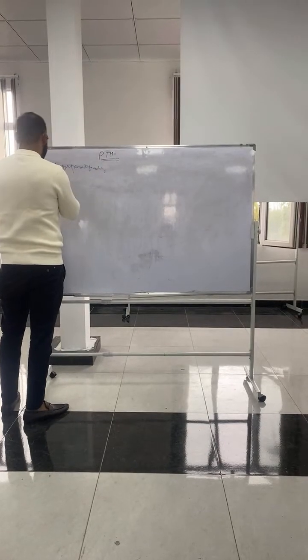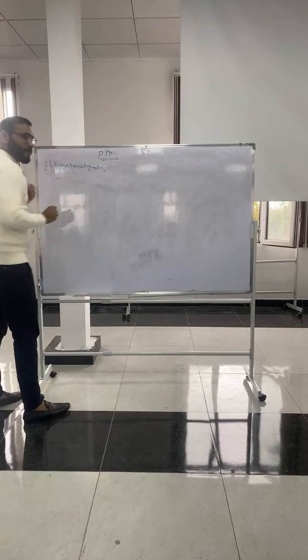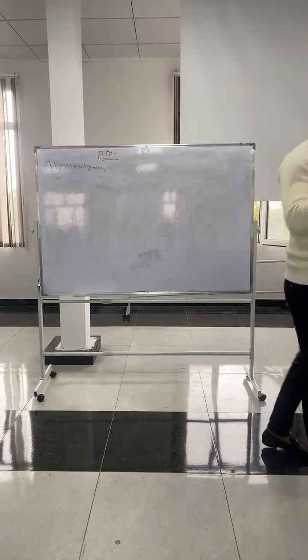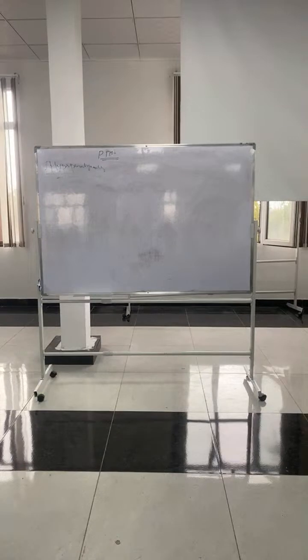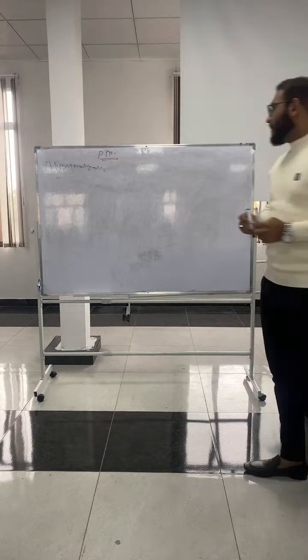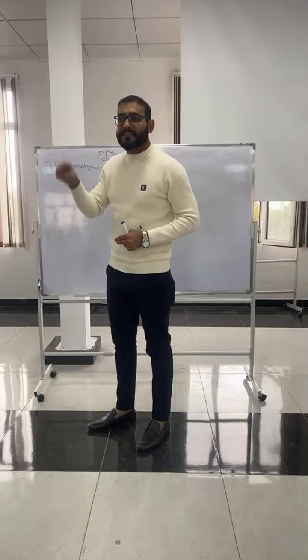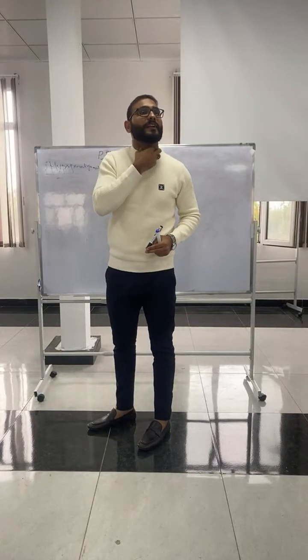Hyperparathyroidism. This is primary hyperparathyroidism. It is a condition in which the level of the parathyroid hormone is high. But wherever we discuss or study the primary problem, it means there is some problem in the gland, the main region. So if we discuss primary hyperparathyroidism, it means there is some pathology in the parathyroid gland.